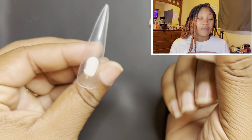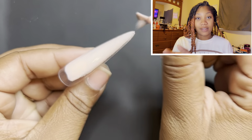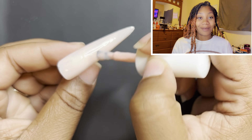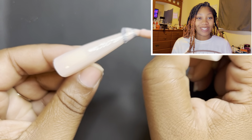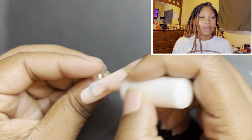Okay, so starting off, I did want to start off with some stiletto nails. I decided not to file them because I do have a 2-year-old. So sometimes, you know, that just turns into a thing. Oh, you scratch me. Like, he's really dramatic. So we're not going to even go there today.